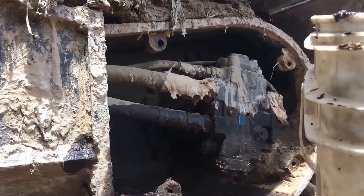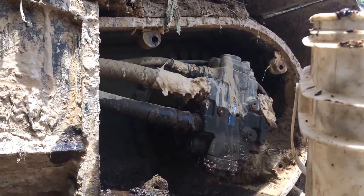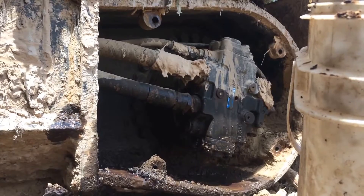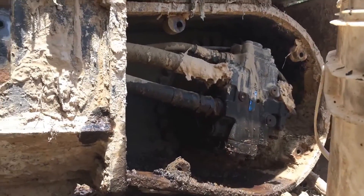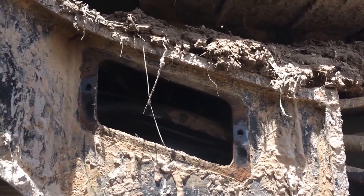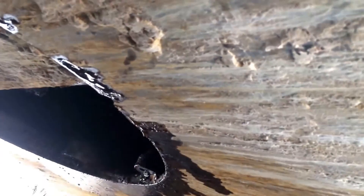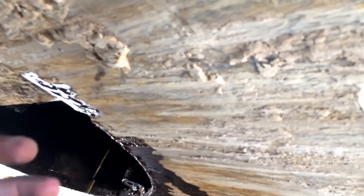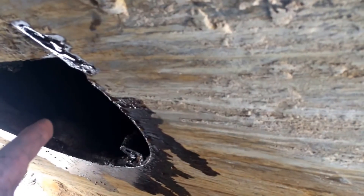I got that first big door off and a bunch of hydraulic oil ran out. At first I thought it was coming out of the motor but I think it was just pooled in there. Following the hose, I took that door off and hydraulic oil was pooled in there and behind the frame. Then I looked underneath and noticed hydraulic oil coming out around my belly pans — skid plates, whatever you want to call them. I pulled one of those down and I'm looking up in here — still hydraulic oil dripping — I think it blew a hose somewhere up in here.